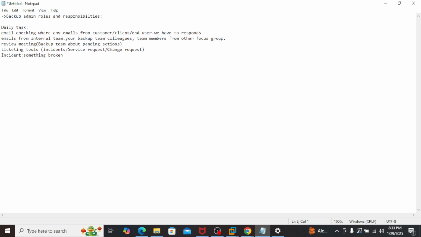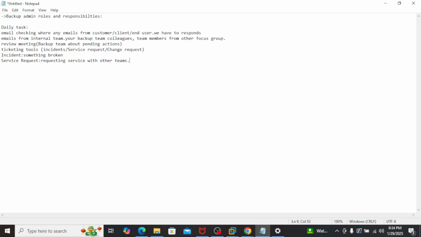And what about a service request? A service request is something where you're requesting a service from another team. For example, your media agent is on a Windows operating system, so you will create an SR to the Windows team to add an additional drive for storage. SR is nothing but you are requesting service from other teams.